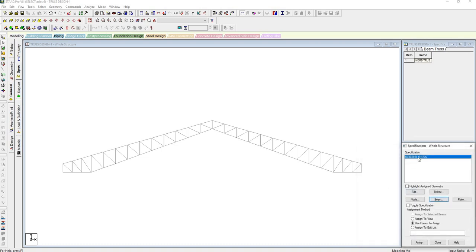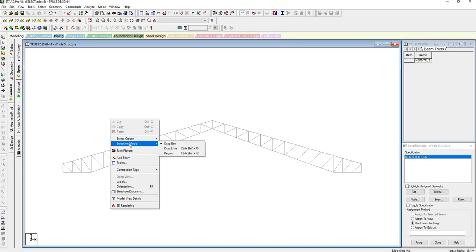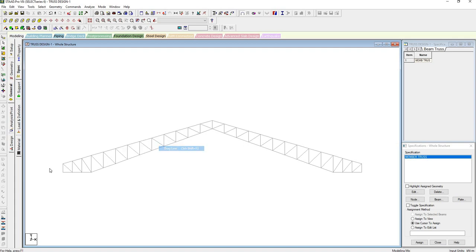So we're gonna assign member truss for all of these diagonal members right here. So just going to highlight that. I will use this drag line selection mode.